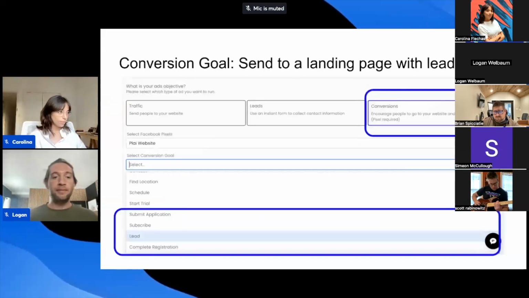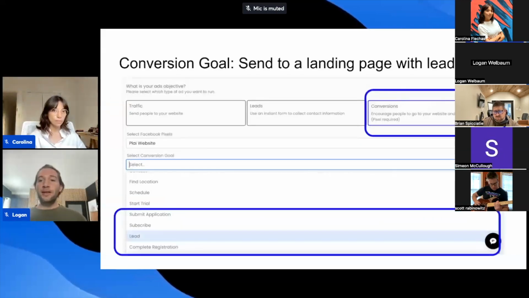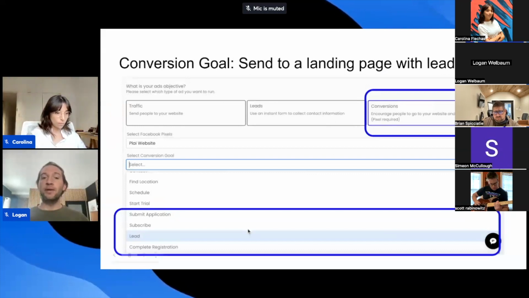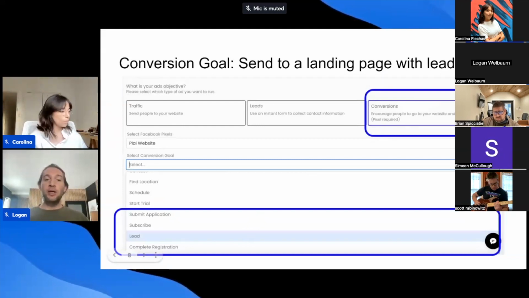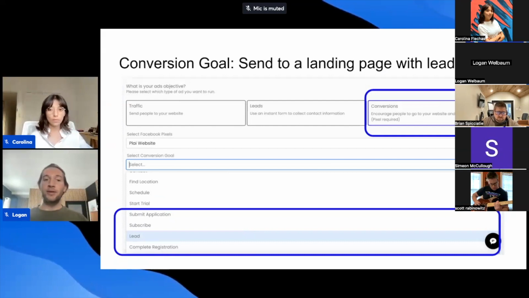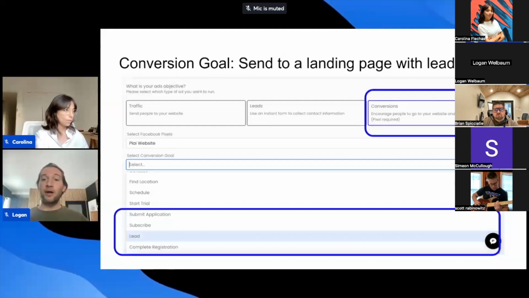The other option that you can do is outside of Facebook lead forms. You're going to select the conversions goal, and you can still do conversions for leads. But instead of them filling out an instant form inside of Facebook, you're sending them to your website to fill out a lead. If they're taking that step to leave Facebook and go to your website, it's already that additional step which can help improve lead quality. So this is just another option that you can do to improve lead quality.